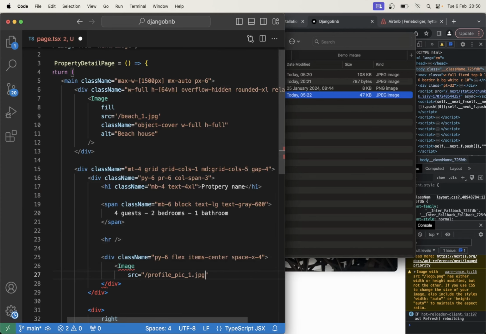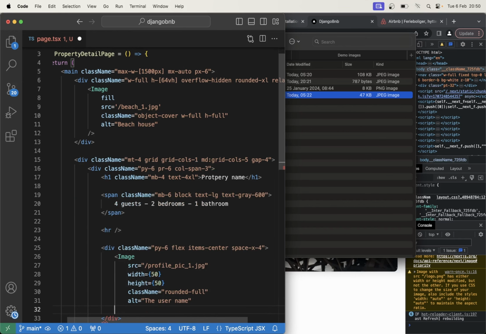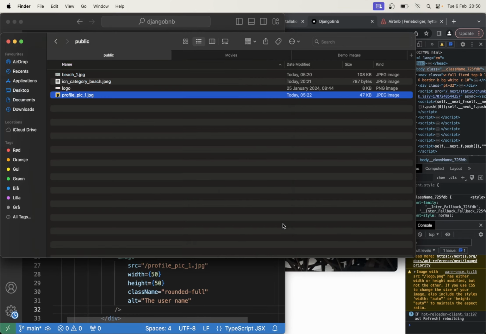Profile pic 1.jpg. Again, if you want this, you can find them in my repository. Set the width to be 50. Set the height to be 50. Give this a class name of rounded-full, so it's completely round, and alt the user name. Then we can close the image and save.